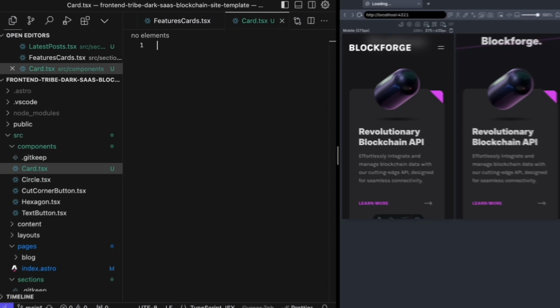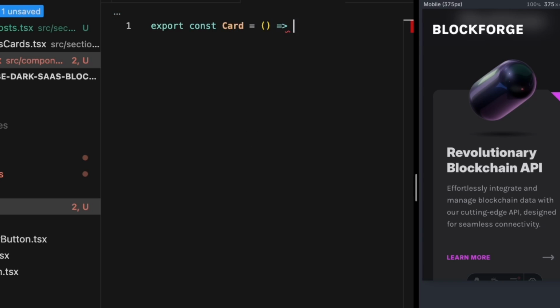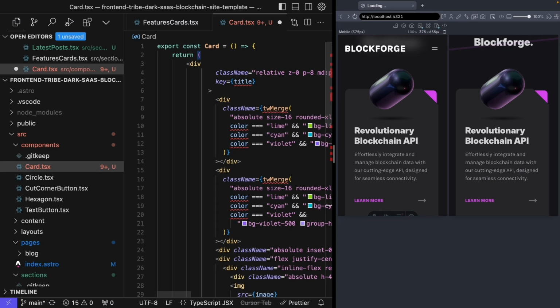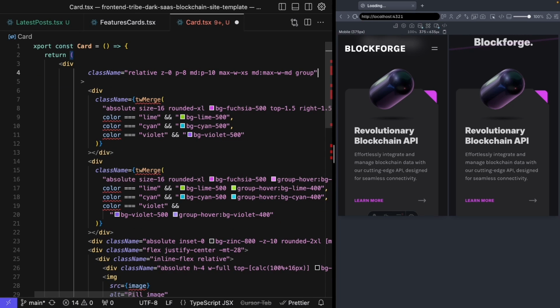Inside our card.tsx, we're just going to say export const Card, and that's going to be a component that's going to take in some props and return, in this case, just our pasted code here. There's going to be some errors because there's some things that aren't in here. There's going to be some things we have to change, but that's perfectly fine. Let's fold down our sidebar for a second and take a look at these errors. First error is the key equals title. Well, we don't need a key inside this particular component because that's going to be defined when we define our array. So I'm just going to remove that, and that will fix that error.